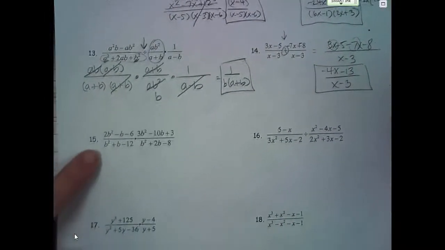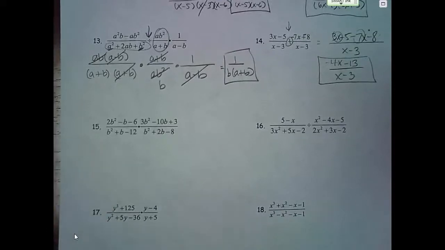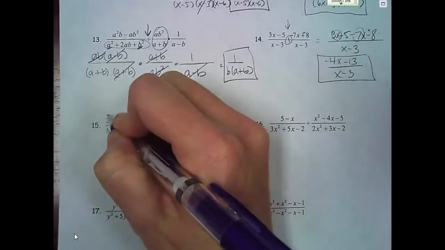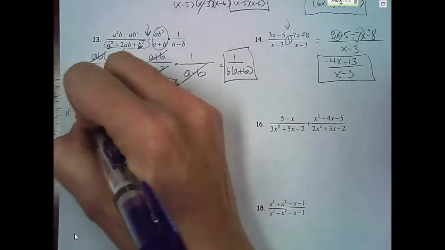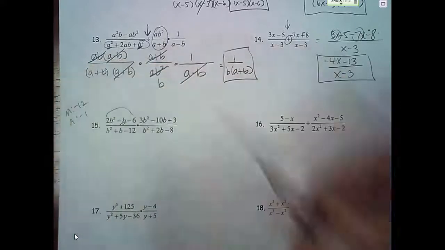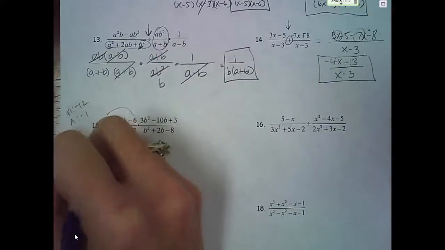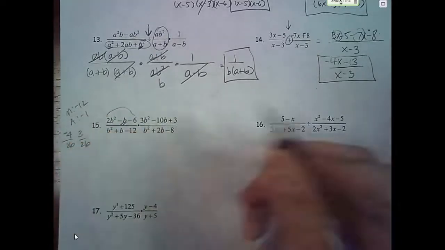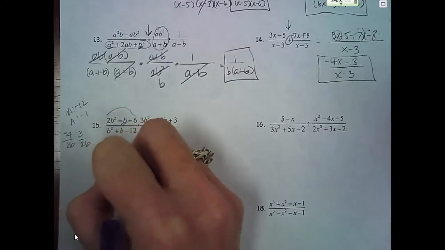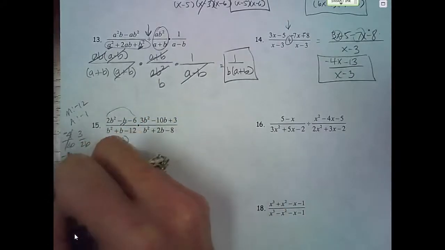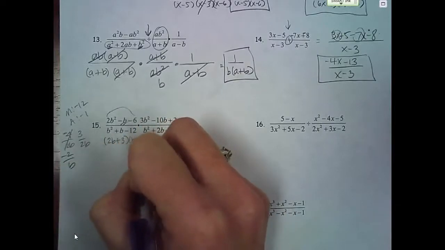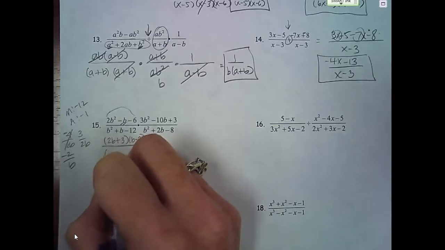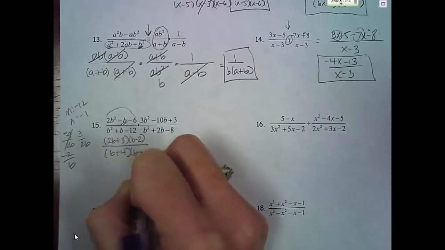15. Again, a leading coefficient. Some of you struggle with this. So if you have a leading coefficient, you want numbers that multiply to give you negative 12 and add to give you negative 1. The numbers that work are 4 and 3, and this is going to be a negative. Now divide it back by your 2b. So your factors then are just 2b plus 3, that came from here, this reduces, and b minus 2. The bottom is easier. It's just b plus 4 and b minus 3.